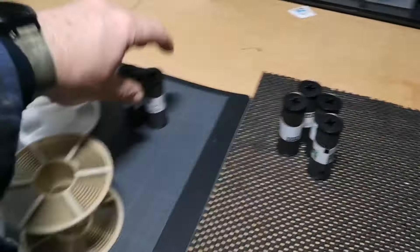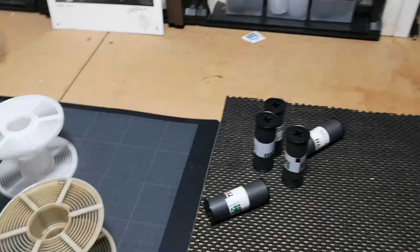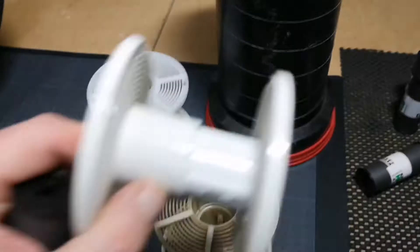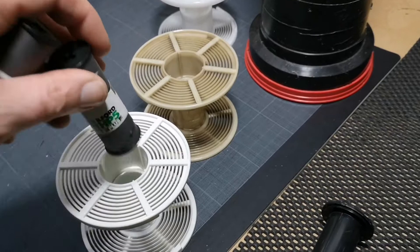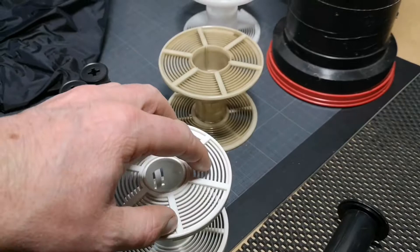Today I'm going to process these rolls of film that I showed you in the last video. They are Ilford HP5 120 roll films and I'm going to put the developing tank into this changing bag, put my arms in the sleeves, zip it all up, and roll each film onto the reel which then goes inside the tank. You can get two rolls onto one reel if you roll the first one in until it locks out, then roll the second one in and stop just as the film end reaches the lug. They won't overlap, and it saves a lot of time if you're shooting a lot of 120, which I am these days.